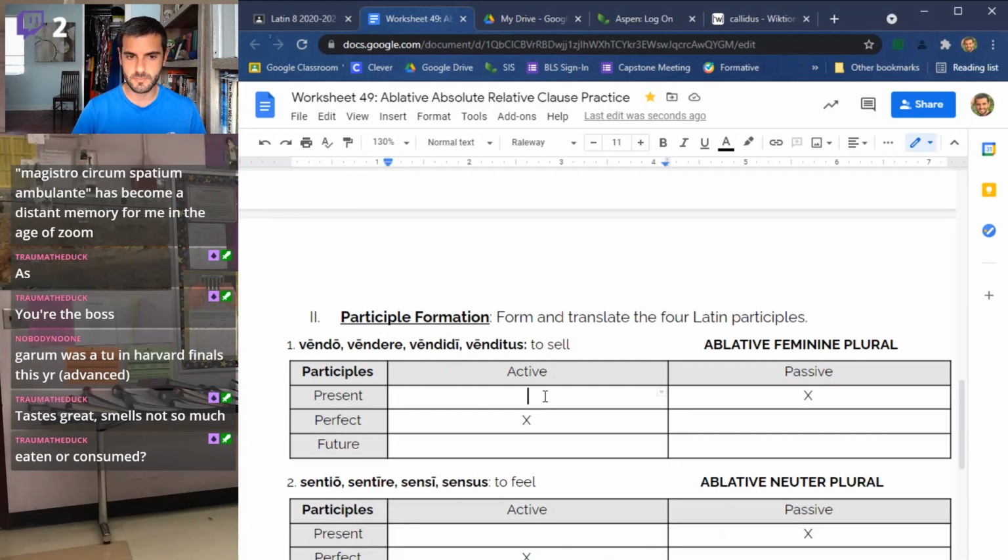Last couple things are just some boxy stuff, just to keep those skills going. So we got participles back in the ablative this time, since we're looking back at ablative absolutes. So vendo, vendere, to sell. Think vending machine. Form and translate. So we're going to put the Latin and the English. So we've got vendo becomes vendens, but I want it to be ablative, plural, and feminine. So vendentibus. Vendens would be singular, vendentis, and then we get vendentibus would be my ablative plural. And that means selling.